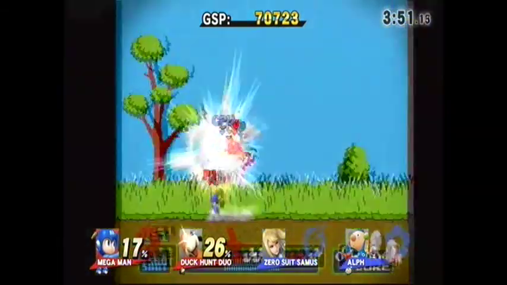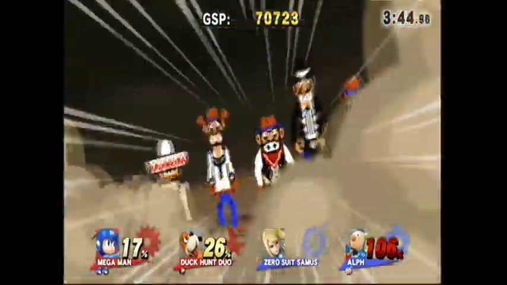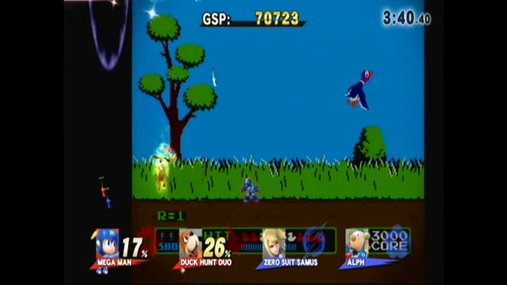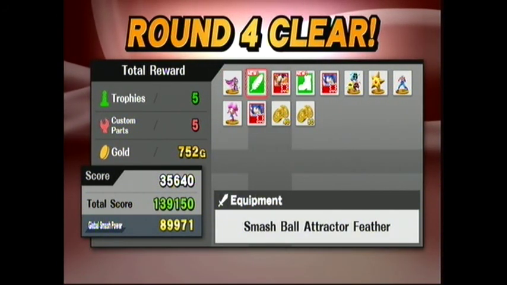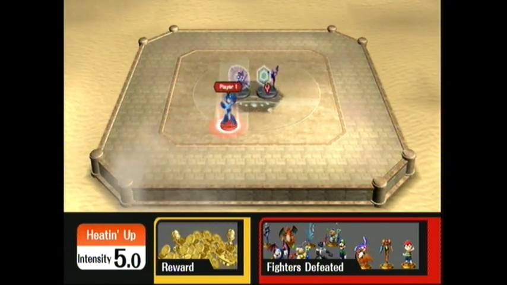Awesome! Anyways, I love this final smash, I've been trying to get it, but Duck Hunt Duo actually got it, so that means I cannot show it to you. Yes, this is how it's going to work. So awesome! And we have the Smash 4. There's actually Duck Hunt's item. Yeah, I think he does.